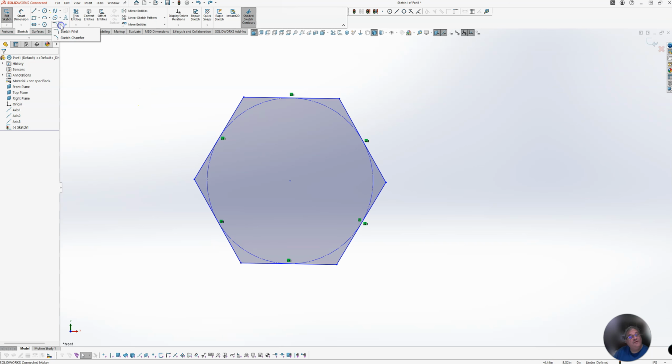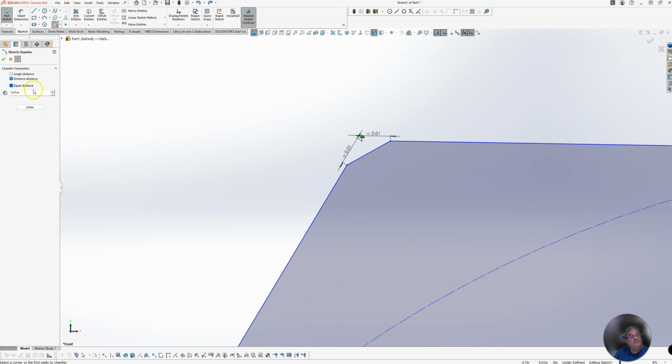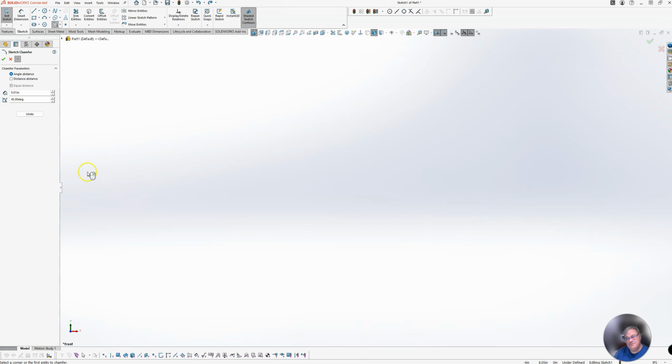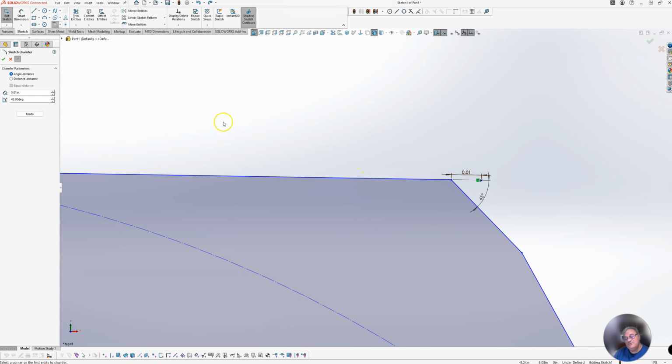And let's do under fillet, you have chamfer. So let's make this a smaller chamfer. And then select our edges. So there you go, there's your chamfer. It makes you do angle and distance, or distance and distance. Now if you're showing your dimensions, angle and distance might be what you really want to do, because that's usually how you show your dimension, is the angle and the distance.